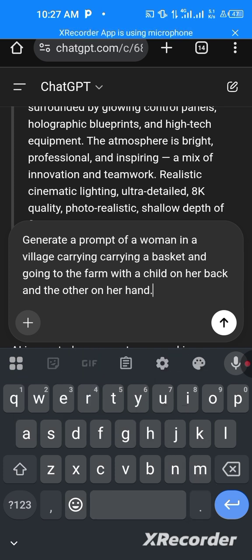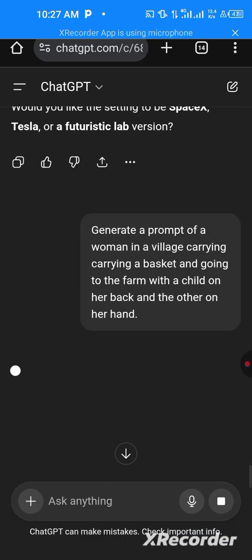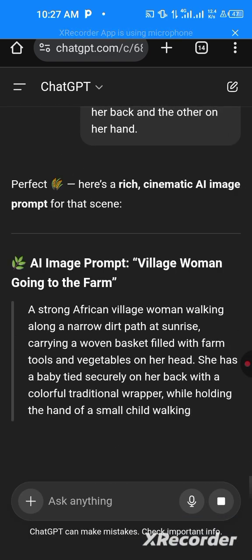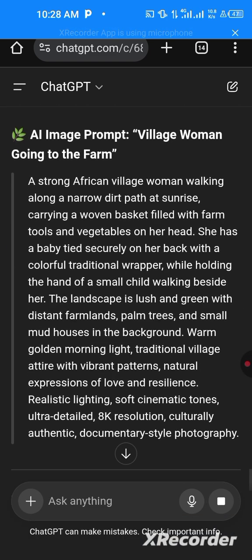Alright, so let's see the prompt that will be generated from here. Alright, so this is a prompt that has been generated.